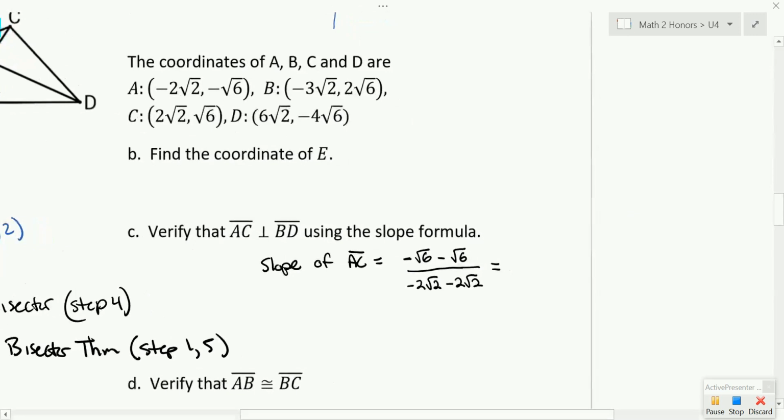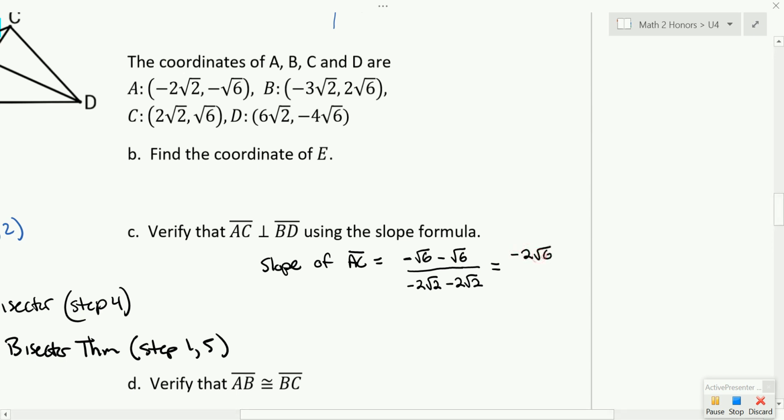And we got to remember some stuff from Unit 1, right? When you subtract radicals, you have to make sure what's underneath the radical sign has to be the same. If I have radical 2 minus radical 3, I cannot do anything with that. And here we do have the same thing. And what is negative root 6 minus root 6? They're both negative. If it was one positive, one negative, it would be 0, but they're both negative. Negative 2 square root 6.